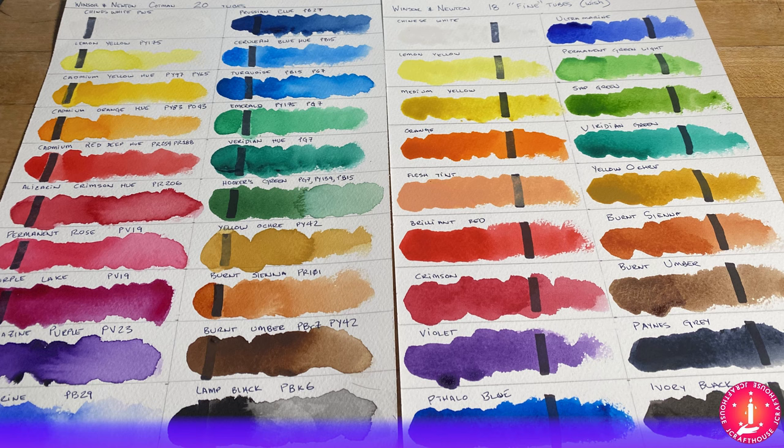But some of the differences that I noticed right away, and maybe this is translation or maybe this is intentional, is that things like ultramarine are the same, but when you get into cadmium red in the Winsor and Newton pack, it's just called brilliant red on the Wish pack. Now, I don't know if that's translation from Chinese. Here's the other thing. Both sets are produced in China. So this could be coming out of the same production facility if they want. And I know that different countries have different restrictions on how you can sell products within those countries. This could possibly just be a difference in packaging.